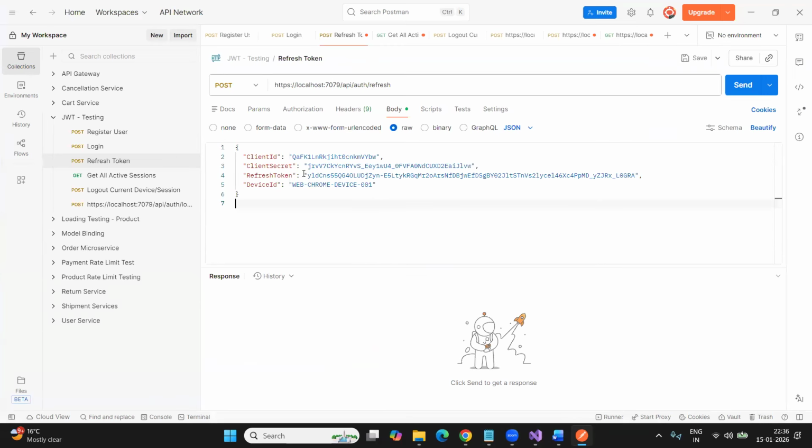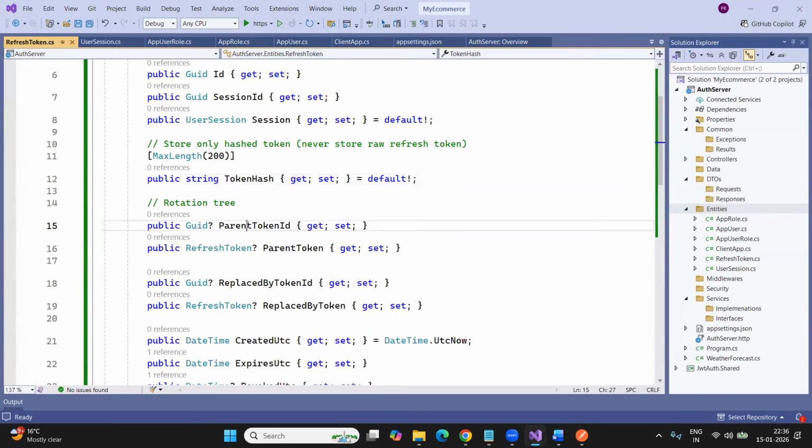See, every time I pass my refresh token, this is my parent reference token ID. It will create a new access token and it will also give me a new refresh token. That new refresh token is generated based on which parent token, that information I need to track. And for that purpose, I'm providing this parent token ID.